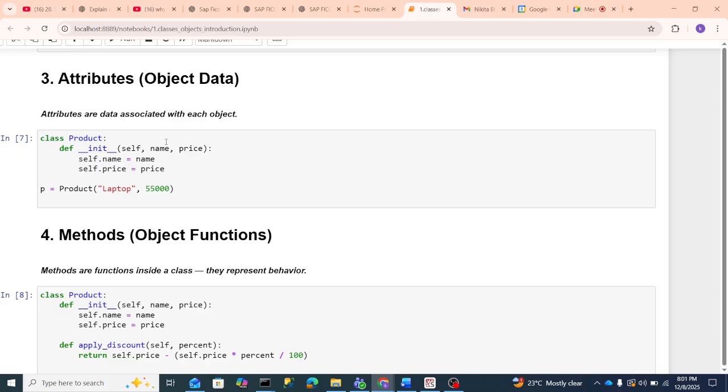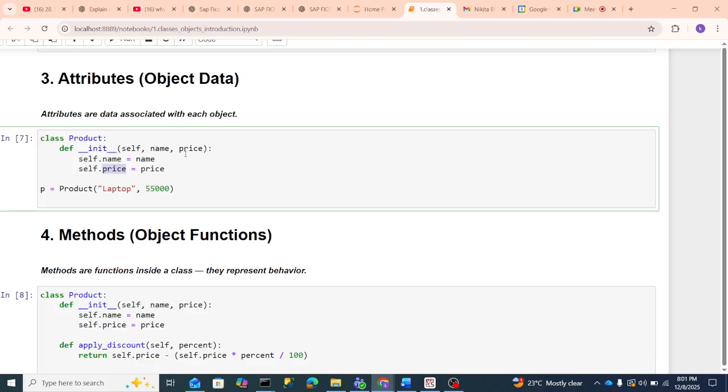There are two attributes, name and price. Let us not focus on other details. Let us only focus on what are the attributes. Here we have two attributes. What are those? Name and price. So basically these are the variables in which we are going to store some values.